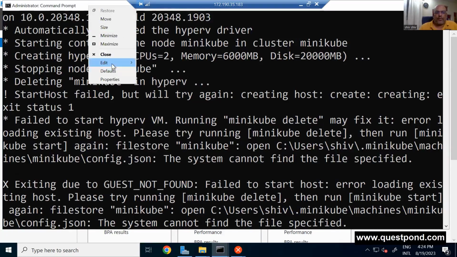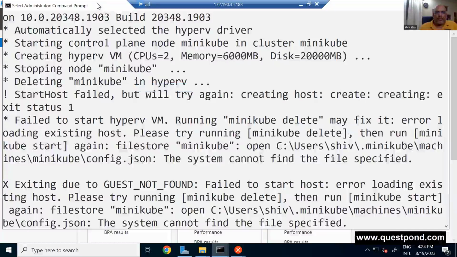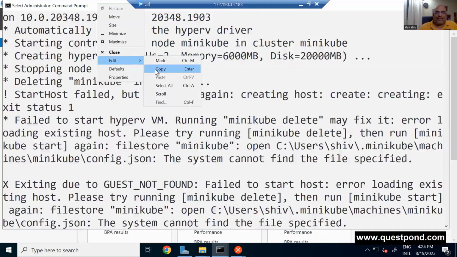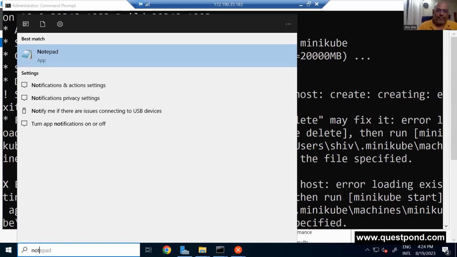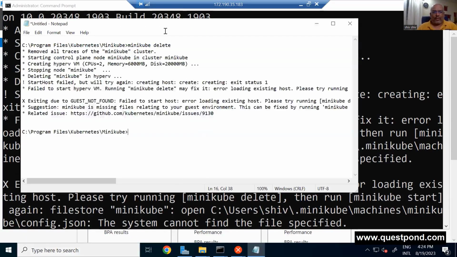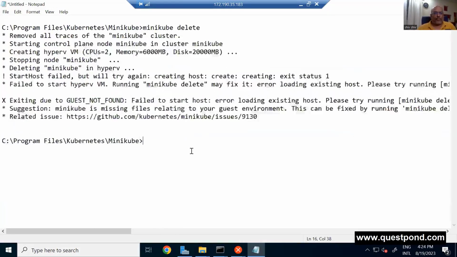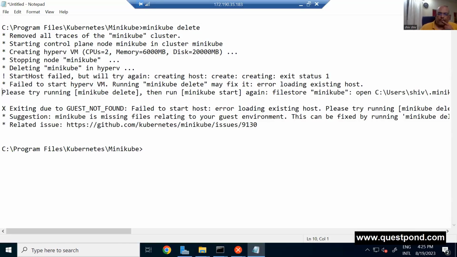Let us read this. I love these errors. All my demos are errors, and you keep fixing it, it will finally go to success. But what it is, please try running. It just said fail to start Hyper-V VM. Right, understood. And you know what? I don't want him to use Hyper-V. I want him to use Docker. And my Docker is at this moment on Windows. So it starts falling back to Hyper-V and nothing works, right?